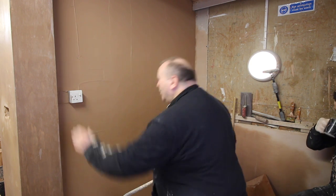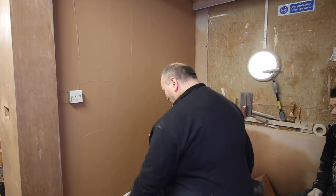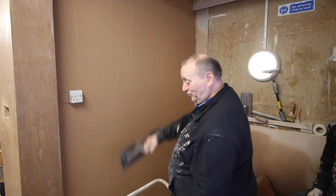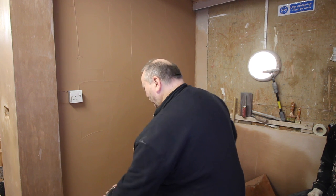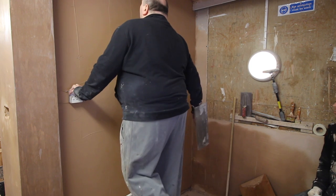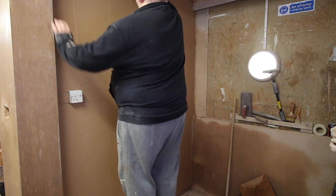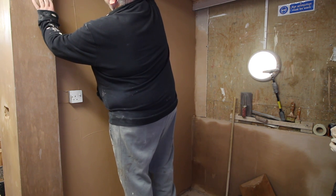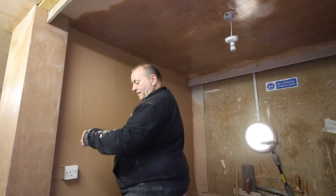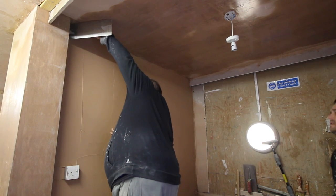So all you're doing now, starting at your top left, working to the bottom right. Someone left-handed would do it the opposite way, start up the right and work down to the bottom left. All you're doing is basically taking your trowel line out of the wall as you're going. So, good time just to scrape the plaster off the ceiling. The stuff's still soft and you can fill up anything as you're going. So same as on the wall, you're just taking it in.